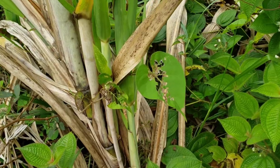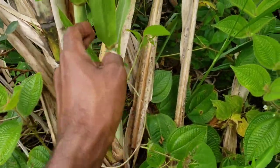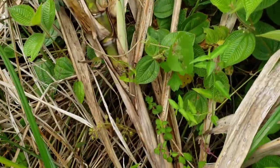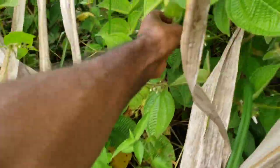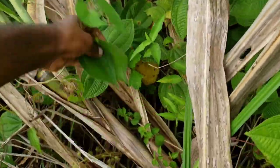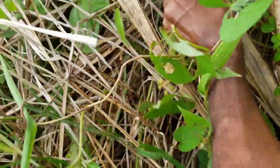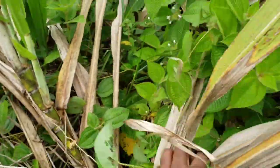So just stay tuned. Alright guys, as I said, I was going to find one to show you the next way they can be planted. Honestly, these are cane suckers shooting from the sugarcane itself. You see it? I don't really want to touch them right now because of the lice. So I'm just going to use some of this bush to hold it, because these things scratch really bad. I can't really get it to come off the right way right now, but I think you should get what I'm saying from this.